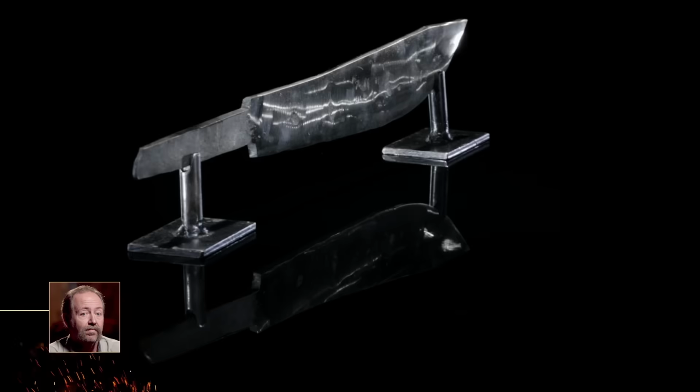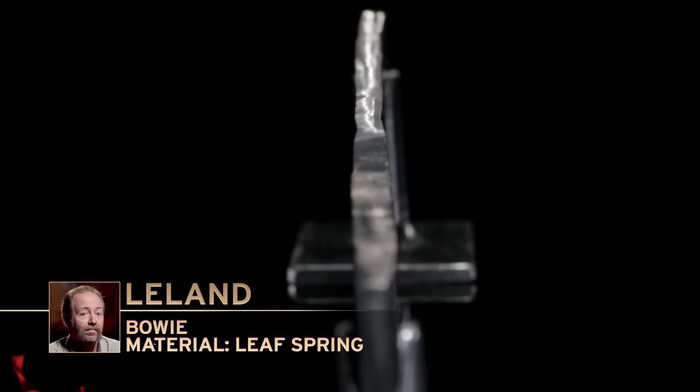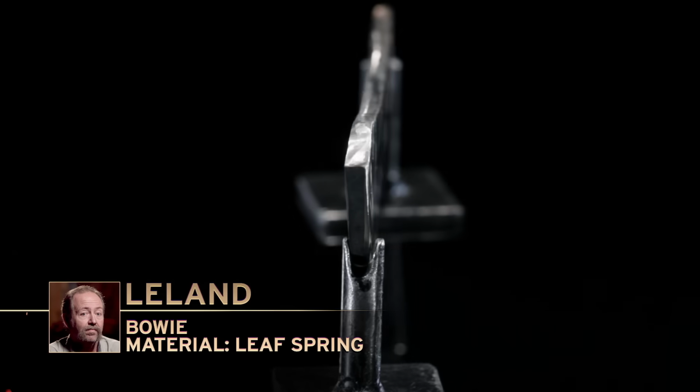Leland. What I'm seeing is there's a little bit of a warp, and it doesn't just warp, but twists a little bit. You got a nice thick tang to work with. I got one question for you, though. Why is the spine and the edge the same thickness? I presumed I would address that with later grinding. Okay.